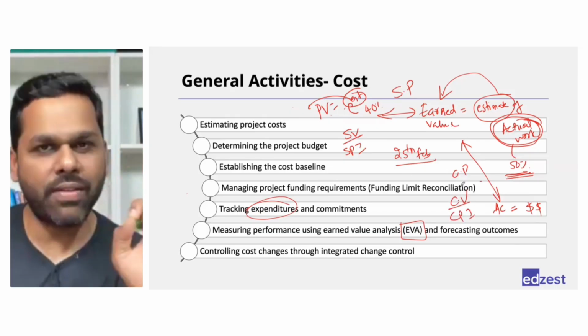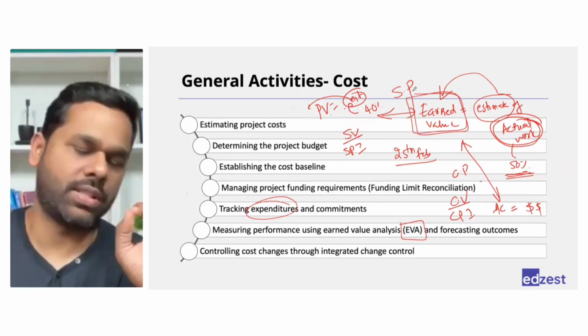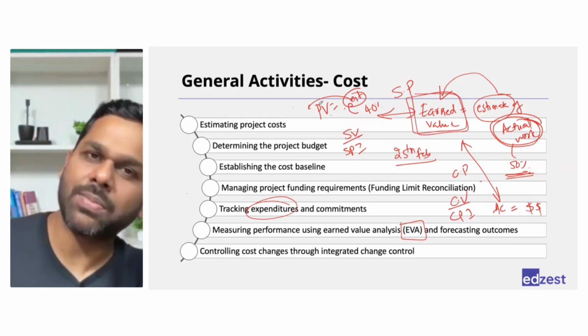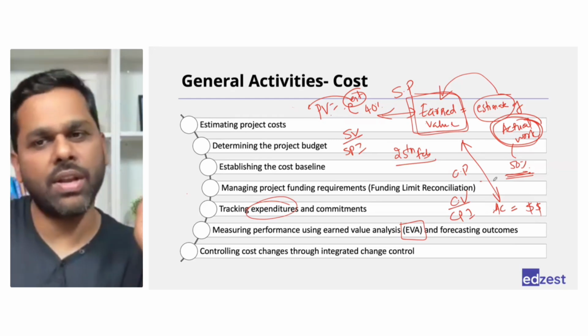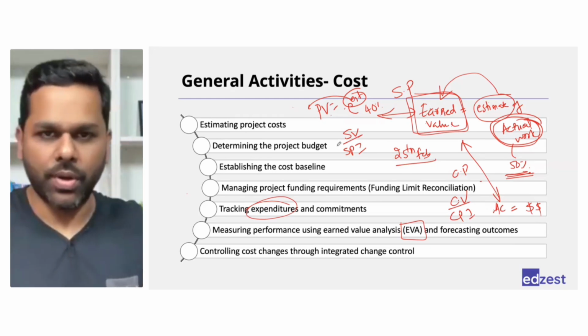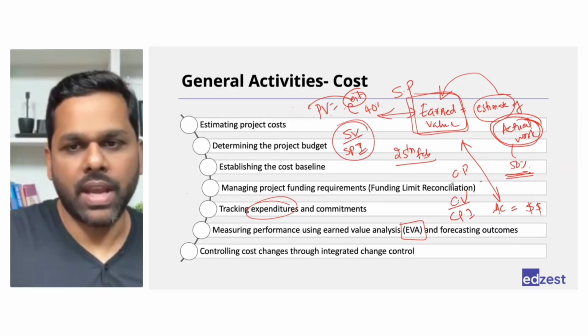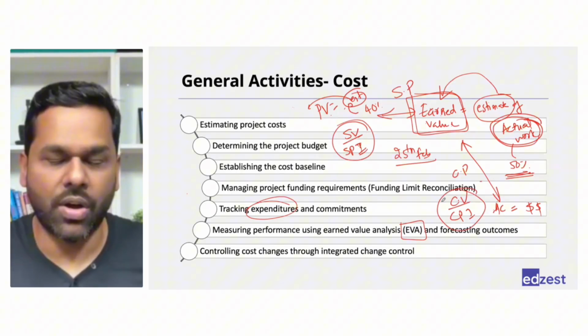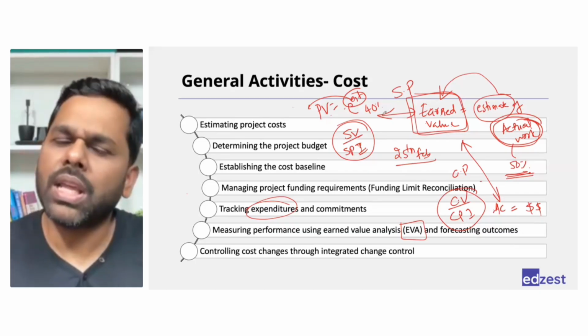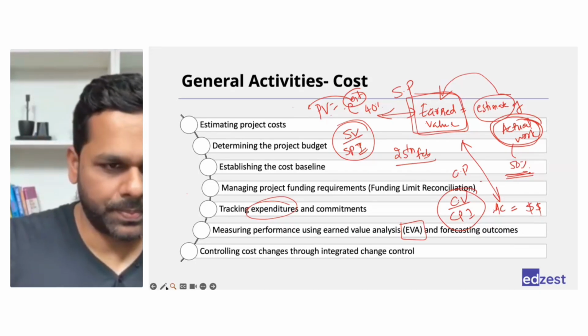Whenever you are subtracting or dividing, always keep earned value first. So earned value minus planned value, earned value divided by planned value. Earned value minus actual cost, earned value divided by actual cost. And you will come to know the SV and SPI value if at all the exam asks. Exam generally does not ask on any calculation, but if at all they ask, you should know this form.